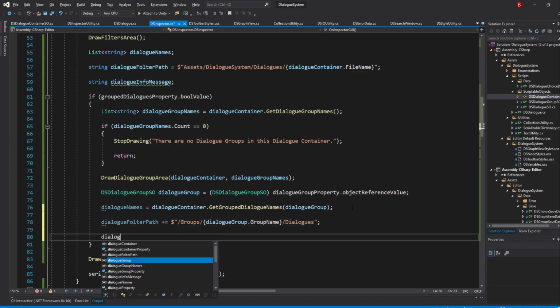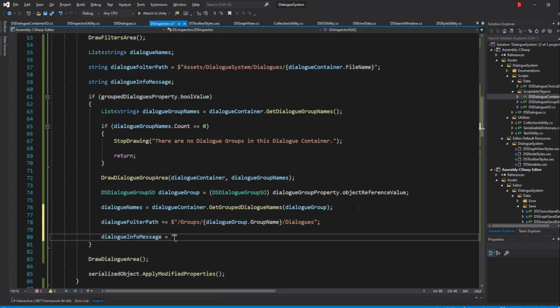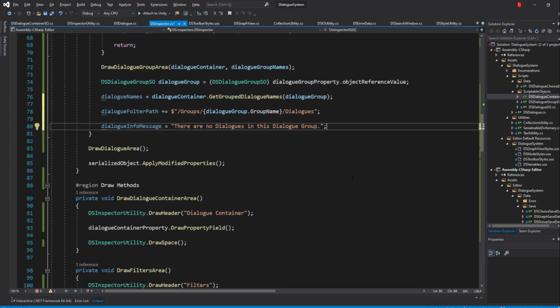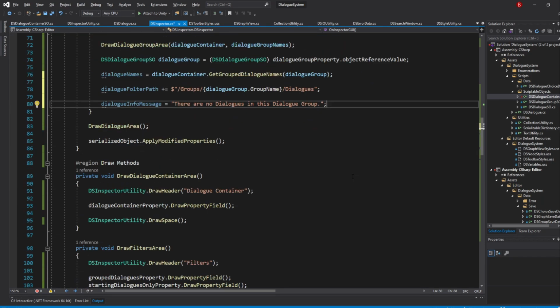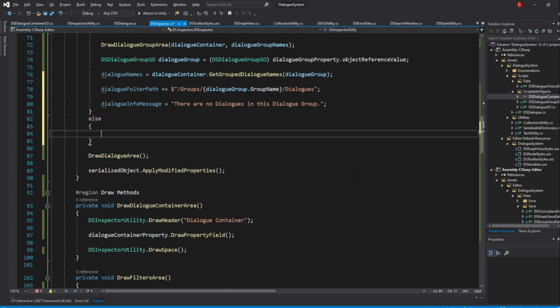For our dialog info message, we'll pass in the string "There are no dialogues in this dialog group." With that done, all of our variables are set up for when we have our grouped dialogues filter set to true. Of course, we shall now do the situation where the filter is off, so start by typing in else.